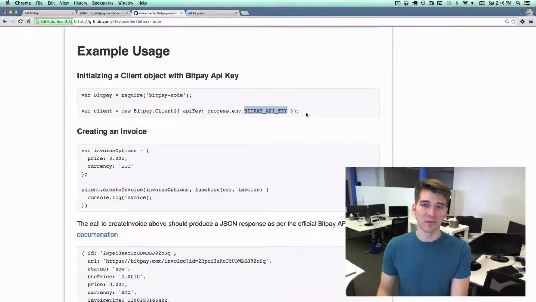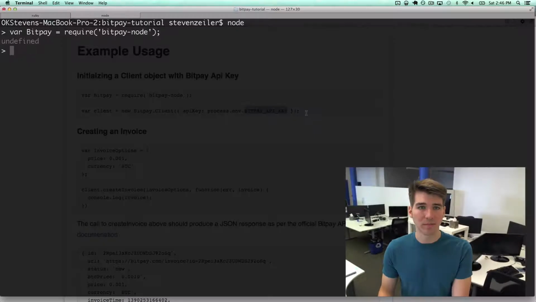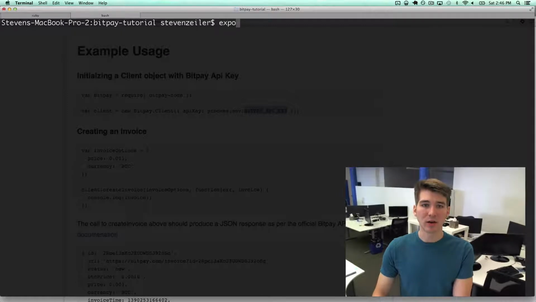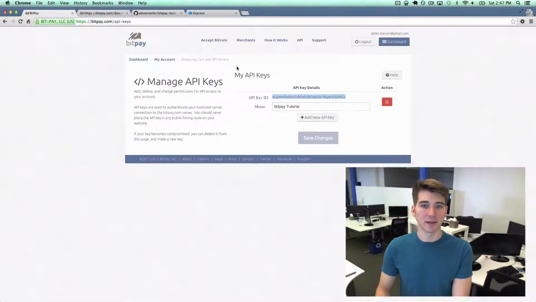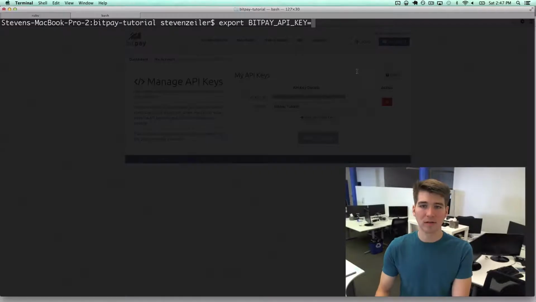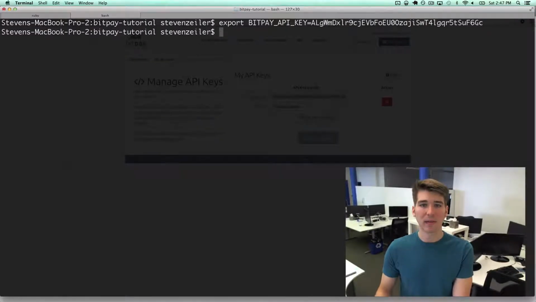We'll pass this environment variable into Heroku in a minute. In order to do that locally, I want to say export BITPAY_API_KEY equals, and then my API key, which I can get from BitPay's website. There's my BitPay API key, and now that will be available in my environment when I run Node.